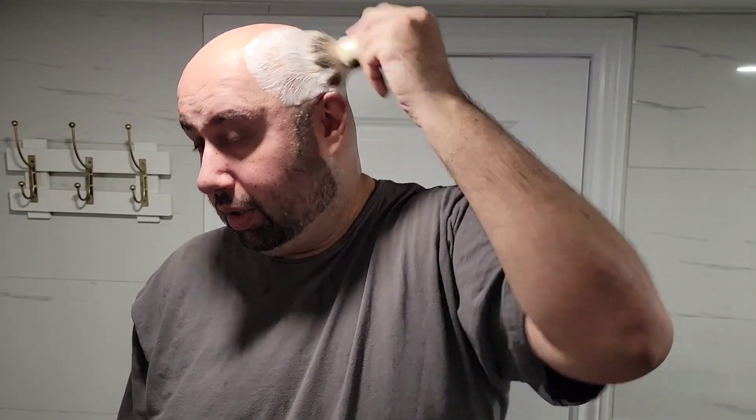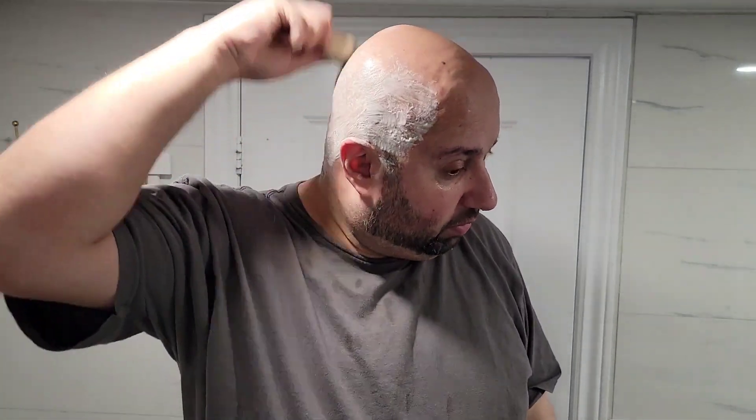Alright guys, very impressive — as you guys saw, the razor is gliding so carefree, the slicing through the hair is just very quick and very smooth. Even with the weak lather I applied, it's very good. Very impressed. I'm not sure how much lather I can get but we'll see. It may not even matter because the razor did such a good job on the first pass, I may not even need to do that much. Let's try to finish this fast.